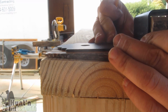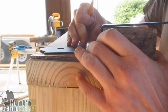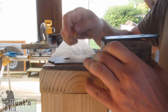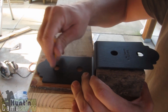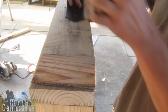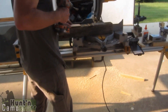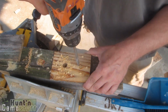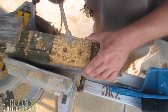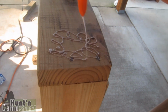There's that temporary block, or just a scrap piece of 4x4, so I can use it to set it in place and mark where those holes are going to be. So the wedge is in there that kicks it out 5 degrees, and it's also being installed at a 5-degree angle because of that cut I made earlier. So I'm using 1/2-inch hardware, and so these holes that I'm cutting out with a spade bit are 5/8. And the reason why I use a spade is because if you use something that's pointed, that's just such thin material that it's going to split.